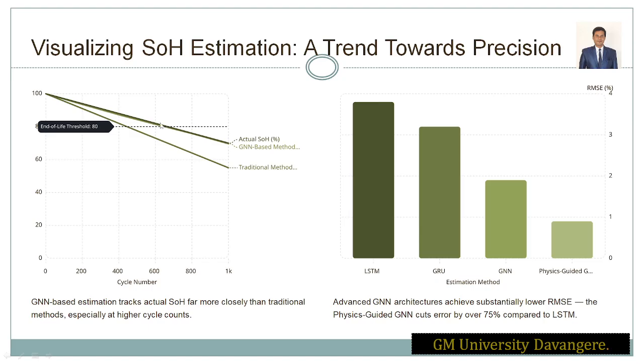Initially it was 100%. All right, then slowly, as the cycle was increasing, what is happening to the SOH? It is also decreasing, meaning the percentage of SOH is decreasing to 60%. So this is how it has been calculated. If you see the GNN based methods, the graph neural network based methods, there also we are thinking about the AI predictions using the GNN.